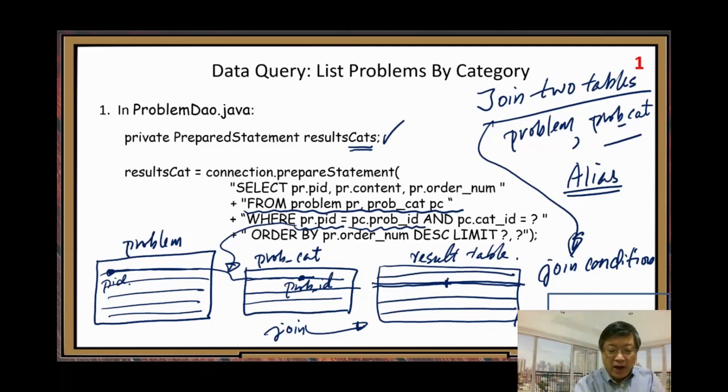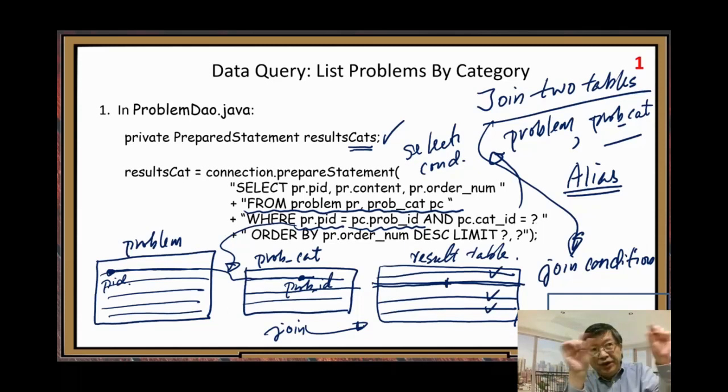After that, you apply other conditions. You may have other conditions other than the join condition. You have a select condition. This is called a select condition. The cat_ID equals the given one. So you only select the rows that match the given CID, category ID. So you reduce your result table rows, only selecting a certain number of rows.